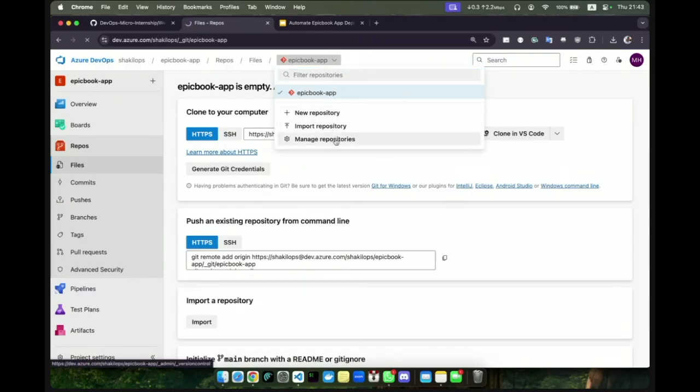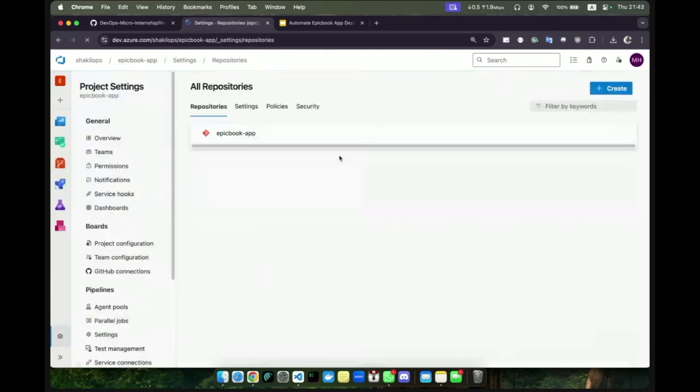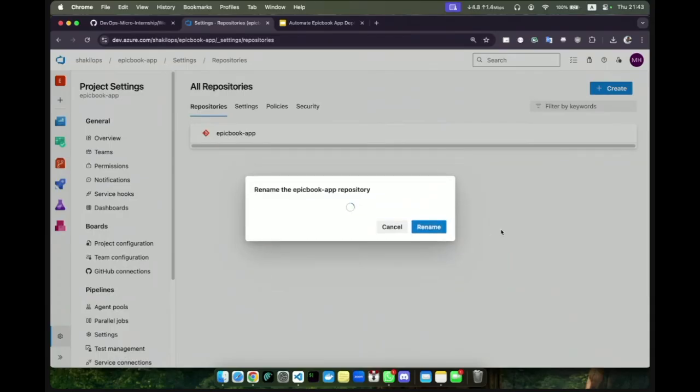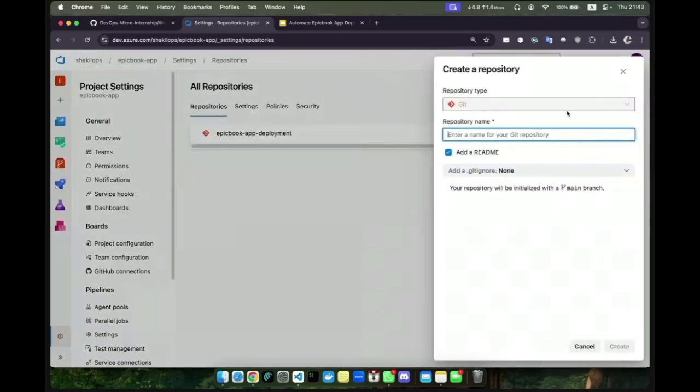Let's rename this one first, since it's automatically created as the default one. This one is for deployment. So renaming it, and let's create another repository for EpicBook app infra.